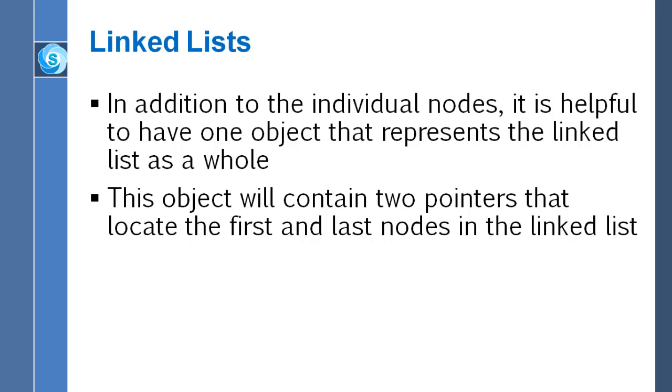The way that I'm going to hook this up, this new object that represents the entire linked list is going to contain two pointers, and one of the pointers is named first, the other pointer is named last, and you can guess that the first pointer is used to locate the first node in the linked list, and the last pointer is used to locate the last node in the linked list.